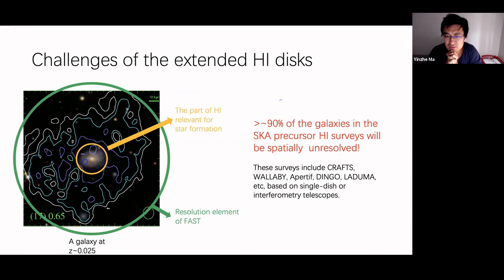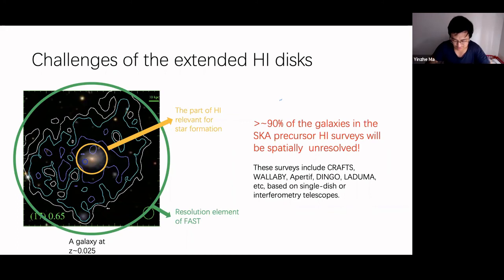But converting that to the H1 mass is actually the same for interferometry and for single dish. Basically, it's the 21 centimeter emission line. If we ignore self-absorption and assume an optically thin disk, then we can directly convert the luminosity to the number of hydrogen atoms, and convert that into the mass. In my work, all the disks are assumed to be optically thin for simplicity, but it is more and more realized that for edge-on galaxies, it's better to correct for self-absorption. There are empirical equations, based on the inclination of the galaxy, that provide a correction factor to account for the self-absorption.